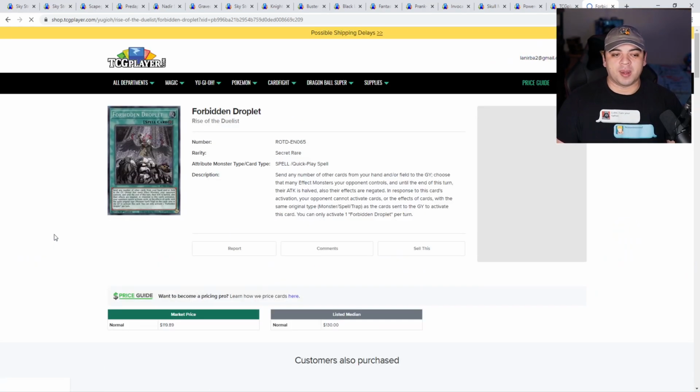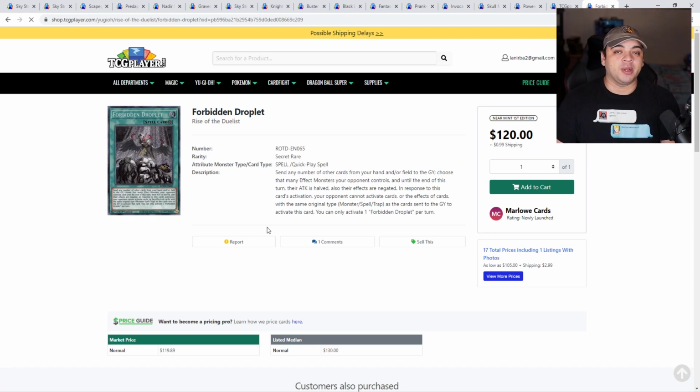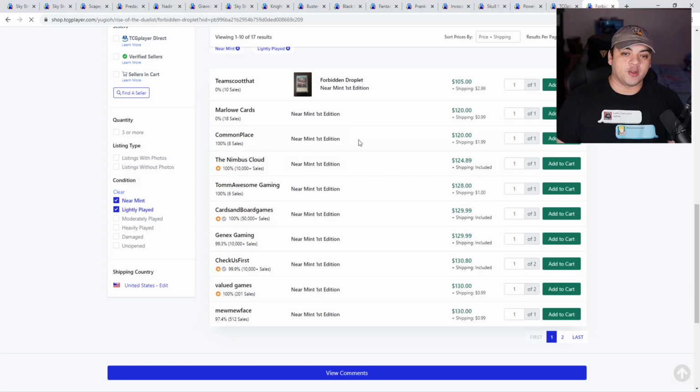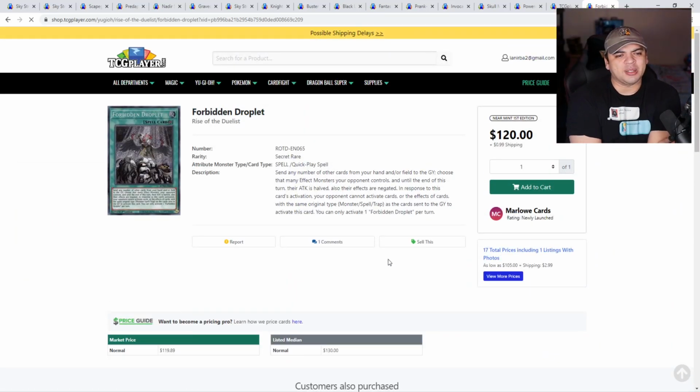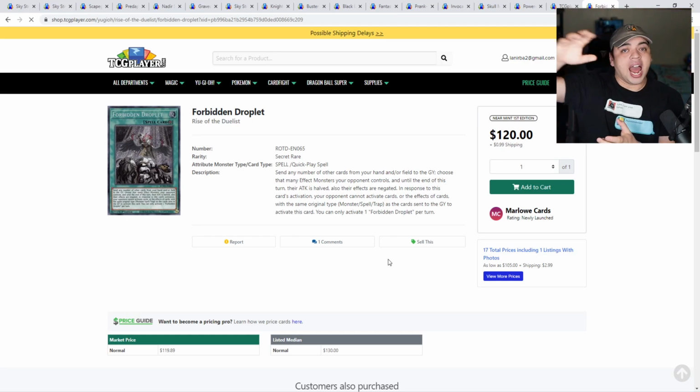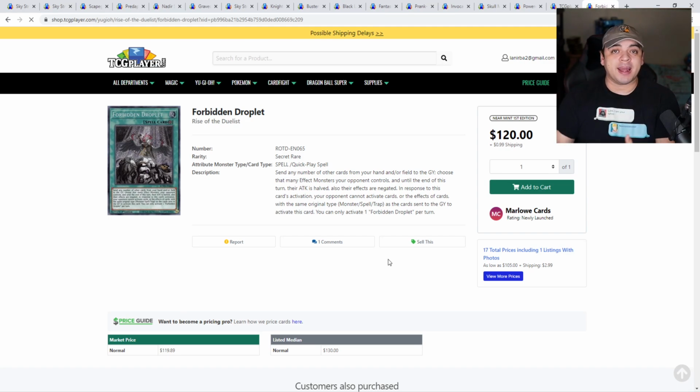Other cards like Forbidden Droplet obviously are hitting some dumb numbers despite the fact that we know there's an Ultimate Rare printing. Forbidden Droplet Rise of the Duelist is roughly around $121. I said this one was like 78 and Talents was like 100, and I said I'm not sure if they're going to flip, but Droplet is going to flip to where Talents is so insanely expensive, and now we're looking at Droplet doing the same exact thing.